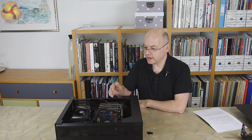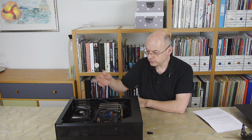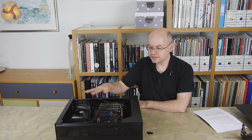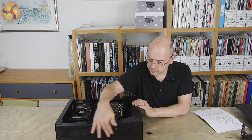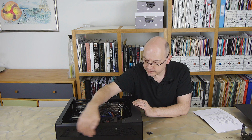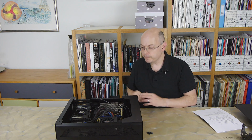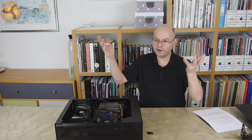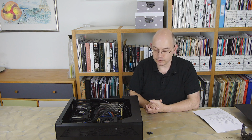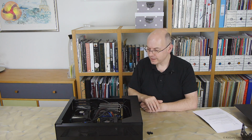As a for instance, and you'll probably notice this, filtration, it's non-existent. You've got fans inside the case, there's air moving around, you've got fans at the top. Now, that perforated aluminium, it will catch dust, you'll probably be able to peel it off, but there's no filtration. The dust is going to get in unless you have the thing up high and it's an immaculately clean house you live in, in which case obviously that's fine. But it's just like, what's going on?